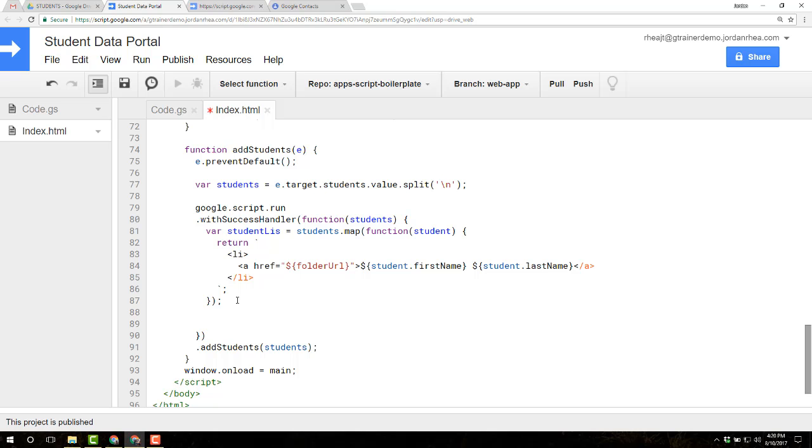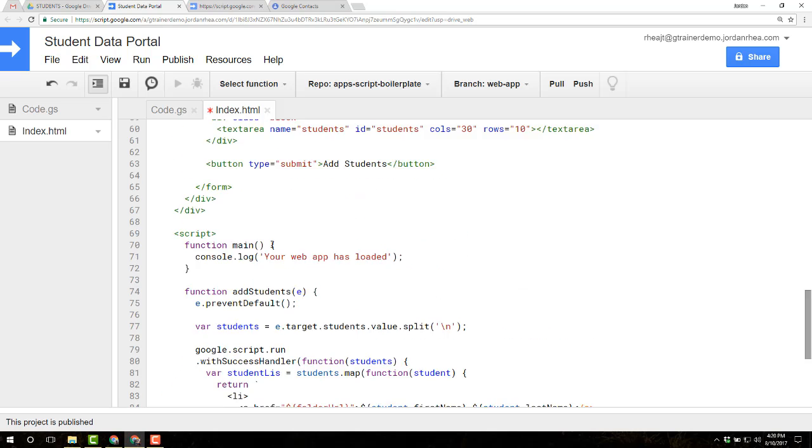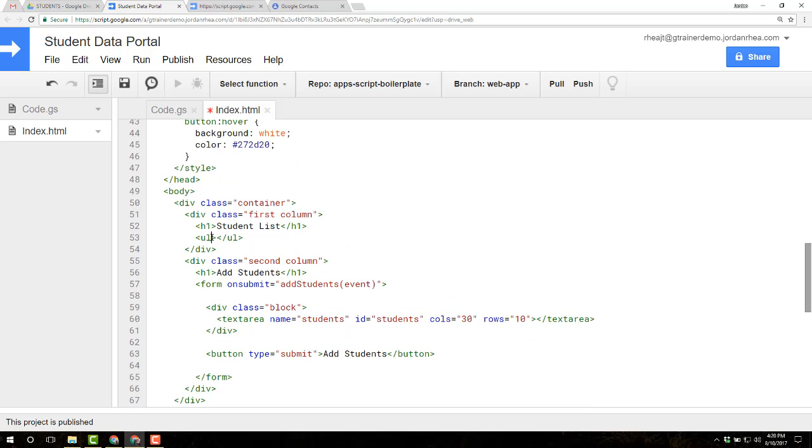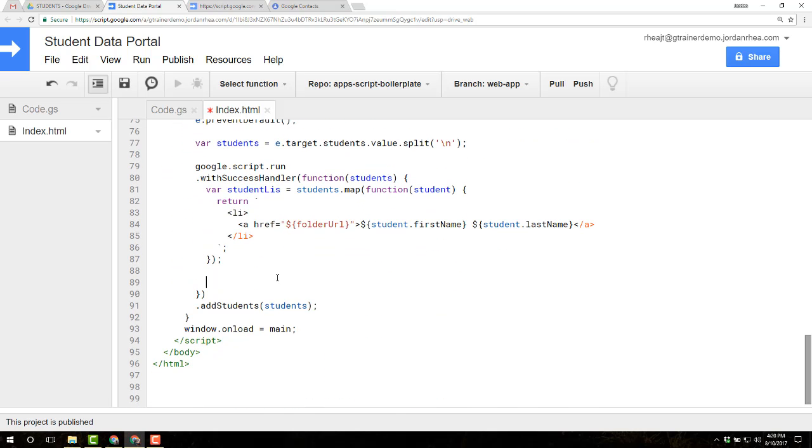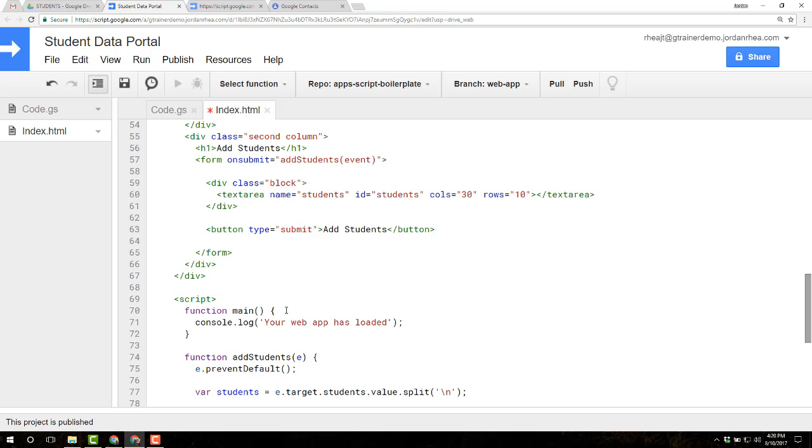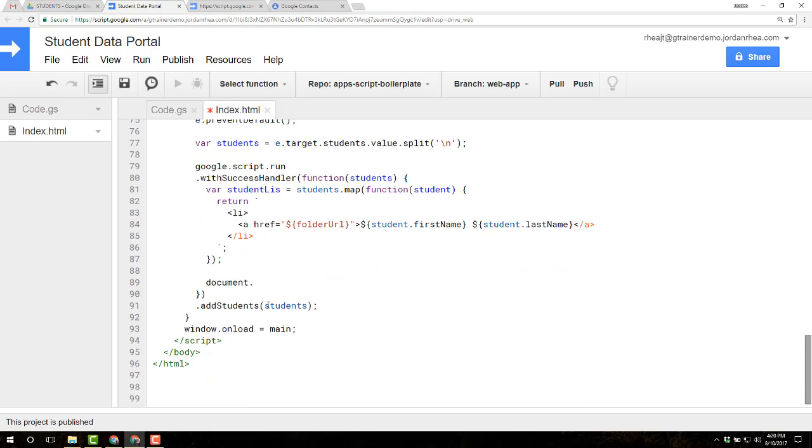But what I'm going to do then is find this UL here. I'm going to give it an ID of student list, and then down here I'm going to use document. I'm not using jQuery or anything like that. You could put jQuery into this if you wanted to.